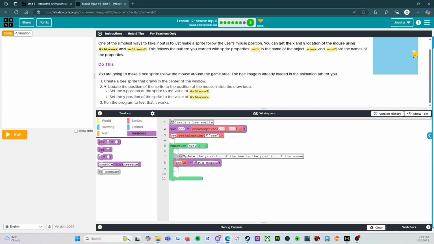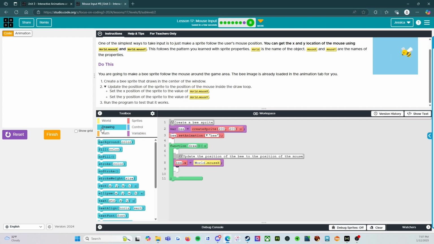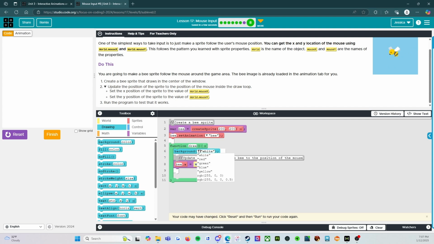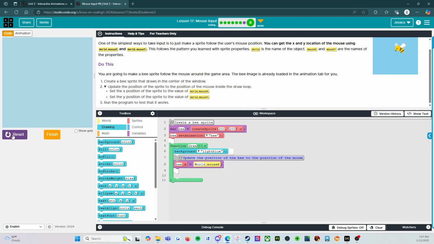Maybe. Let's see. So if we run it, oh, we need a background too. Background. We're gonna make that light blue, it looks like. All right, let's try this again. Reset, run.